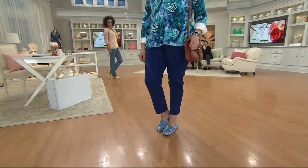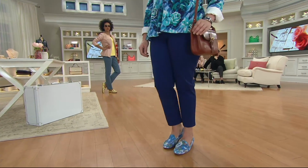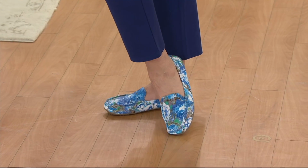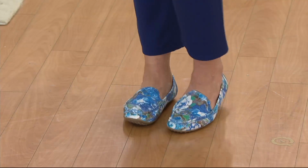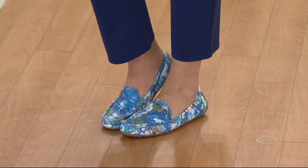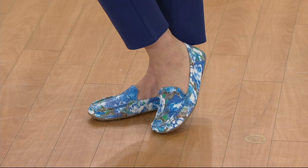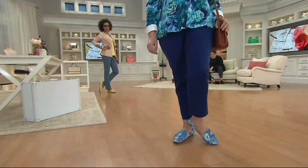I love it. Medium wides, $20 on Easy Pay. It is a tremendous welcome back from almost a year ago when these were last on. We have a very solid fan base for our moccasins, and then you add the print to it, and it's really something. If I were a girl, I love a moccasin. I'd say, I need these in at least one color. It's a very European footwear look.